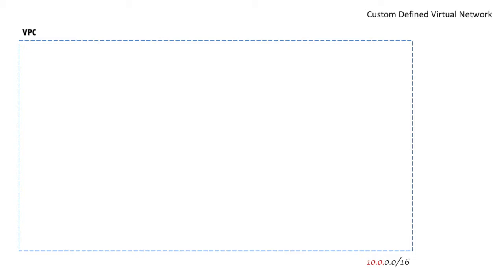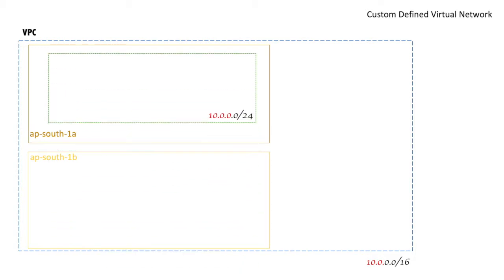Okay. Now the second thing is you would need to come up with two availability zones. One is Pune, the other is Mumbai. So in this case, AP South 1A, AP South 1B, right? We are going to set up a subnet. A subnet, what is that? A part of a network. So VPC stands for a big network. When we divide this network into two, we are actually creating parts of a network. That is why it is called a subnet, and the process is called subnetting.